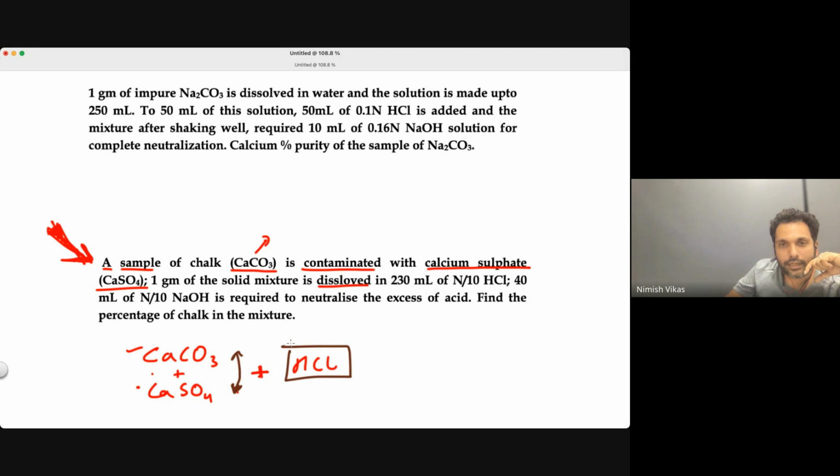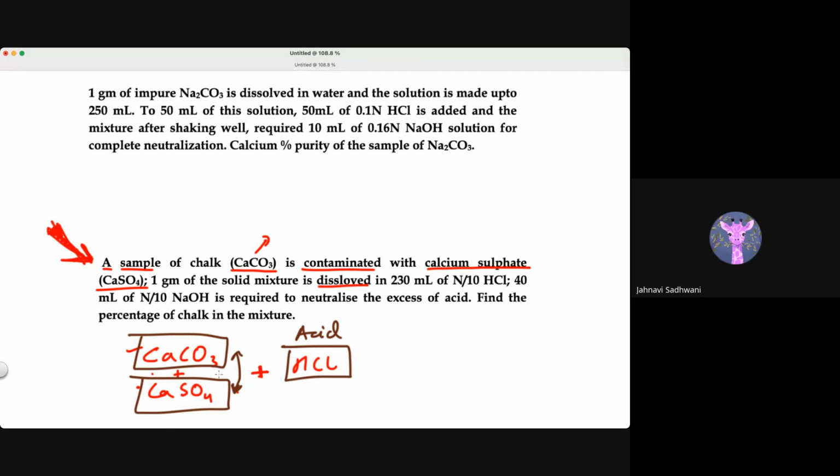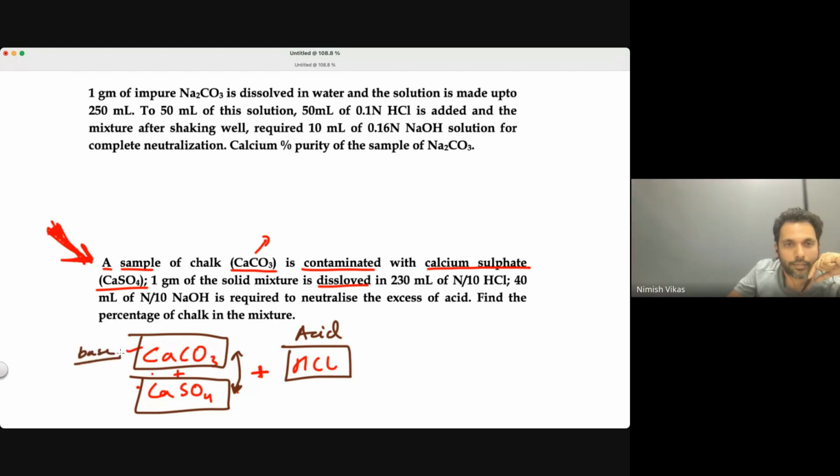So you'll say HCl is an acid. It should react with the base, right? Now this is a salt and this is also a salt. Which looks more basic salt to you? CaCO3. CO3. Yeah, so this is closer to being a base. Okay, so this is kind of a puzzle, a little bit of a puzzle kind of thing, and you have to be a little adventurous. Let us just guess that it must be reacting with this and not that.